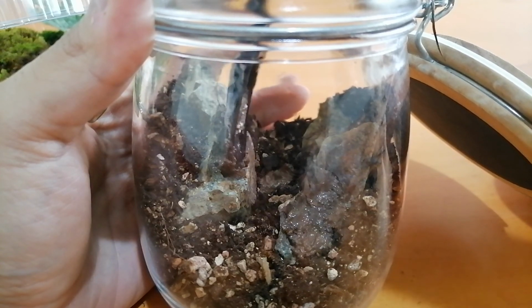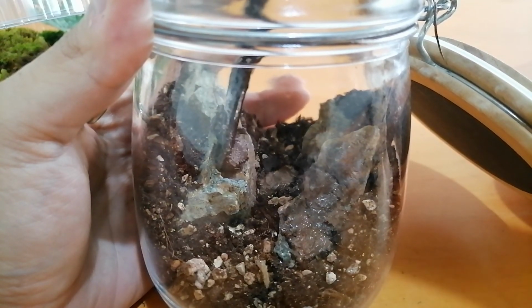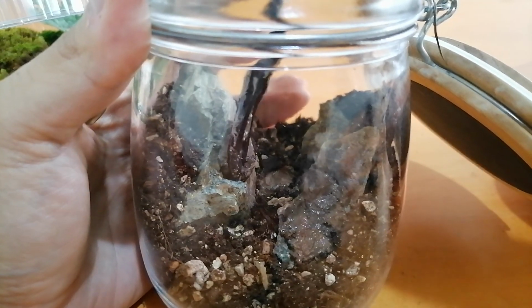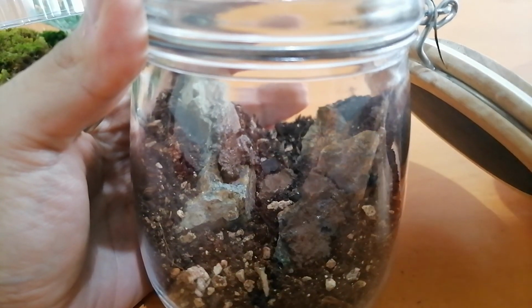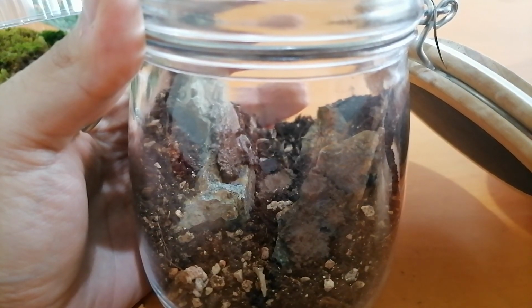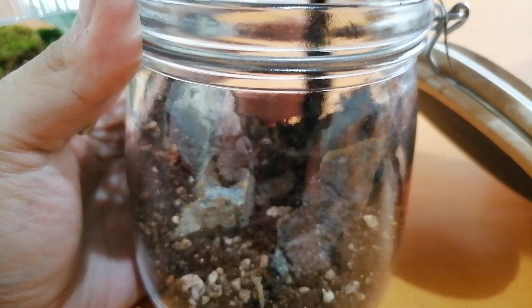But this one, I think, is going to look really cool because it's very porous in nature, and moss starts to grow around it to the point where it engulfs it completely, when you've been growing it successfully for some time.